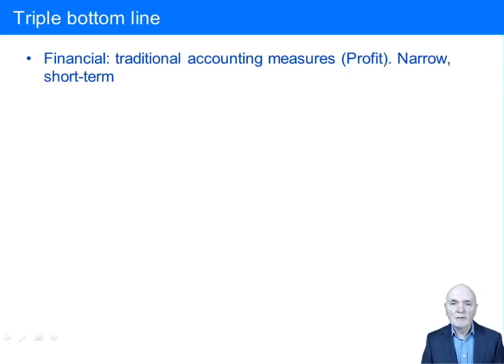We're now going to look at non-traditional methods of judging performance. Of course, the traditional method, which you're all familiar with, is to use the financial mechanisms. We have ratio analysis, we look at earnings per share, the way it may be increasing, gross profit percentages, gross profit, current ratios, all of these financial measures that you've been learning almost from when you began your accountancy training. Now these are all essentially profit-based, certainly financial-based. The trouble is that they're rather narrow and rather short-term.